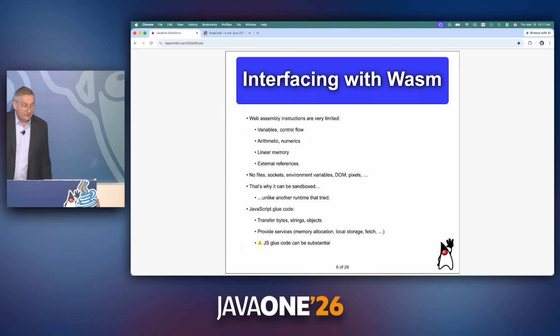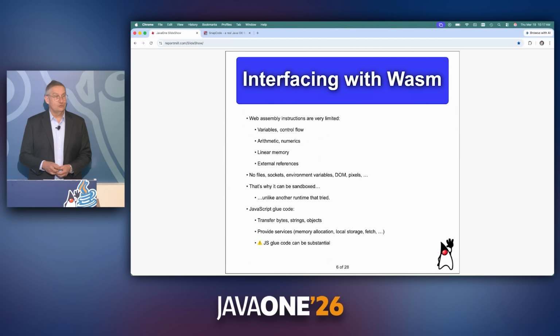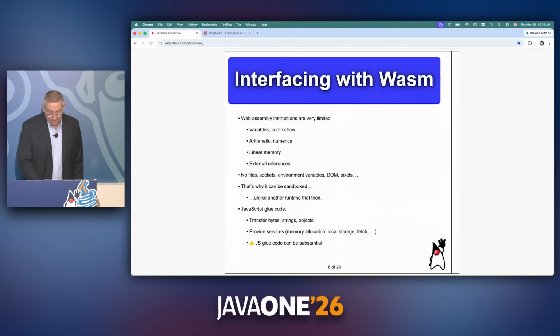So that does mean that you need some kind of glue code to interact with Wasm. The glue code doesn't strictly have to be in JavaScript, but in all of the examples that we will see today, it is in JavaScript. So anytime that you want to transfer something into Wasm, you need to get it in some other shape, shuffle it into the memory blocks. Conversely, when you call out of Wasm into something else, there's usually some bridge code that's written in JavaScript. And that glue code can be substantial, and it can be non-trivial to produce. Keep that in mind when we look at it a little later.